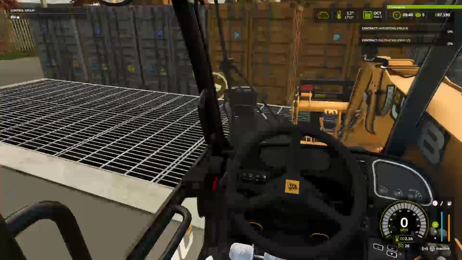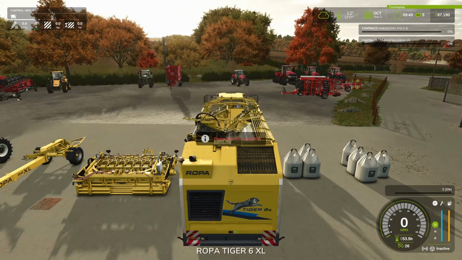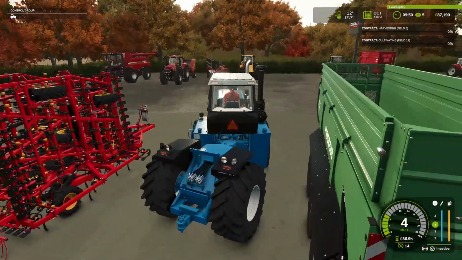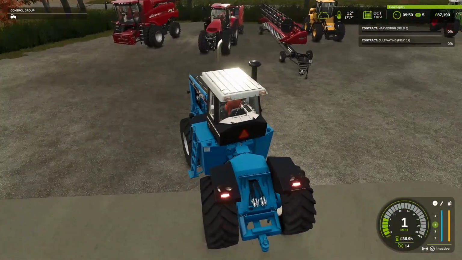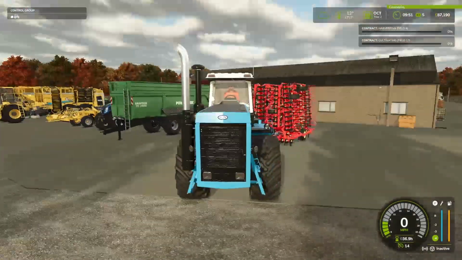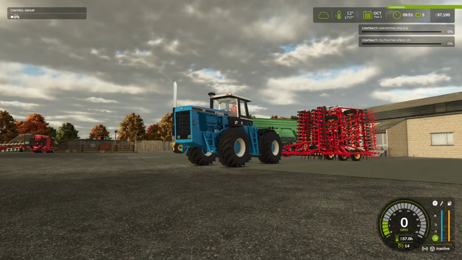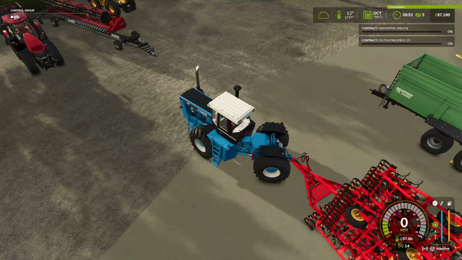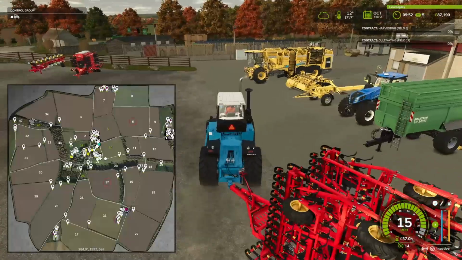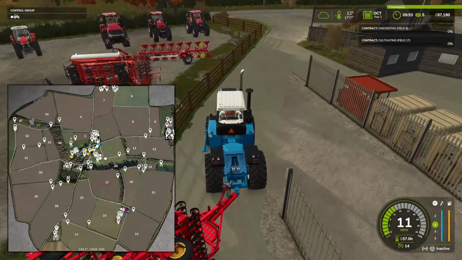So let's jump over to our contract machines. Oh no, that's good, it's not running. So we're going to start off with this, because the plan will be, we've never used this before, this tractor. I don't think we've used this cultivator, but that does look good. So the plan is that we are going to take this over to field 17, which isn't too far away. We will get the headlands done, and then we can set it off on a worker. If we can get out yet.